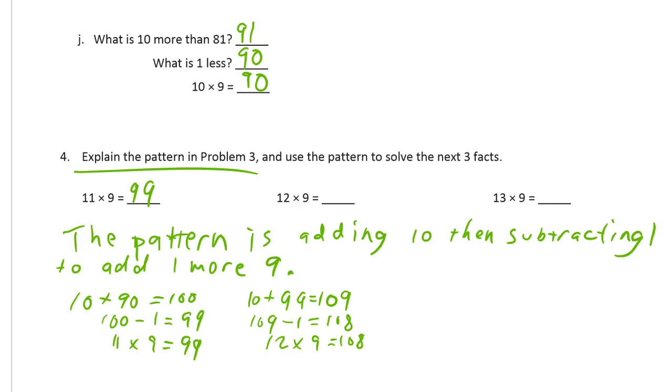And think about it, one more 12 would be 10 12s, right? That should be 120. If I add 12 to 108, I should get 120, and I would. So that's 108. And then 13 nines is going to be 10 more than the 108 we had for 12 nines, which equals 118. And 118 subtract the one back, so 117. So 13 times 9 equals 117.